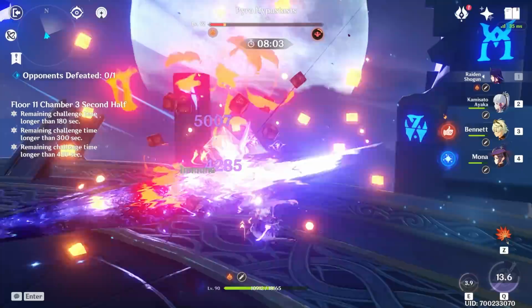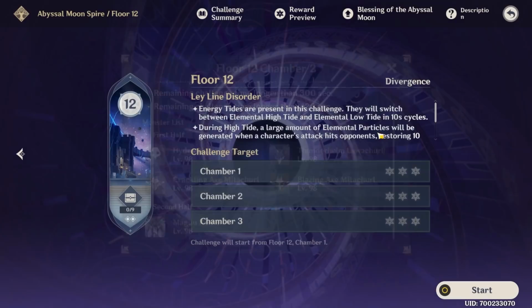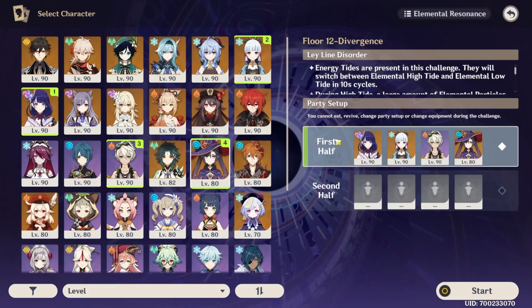Let's just use all their bursts real quick, I guess. Oh yeah, but then he's just gonna die. Well, that wasn't very good, but at least we can go to Chamber 12 now. As far as I remember, the team setup doesn't really matter that much here. There are no special enemies you need specific units for. I actually kind of liked this team, so we're going to go with it again for first half.